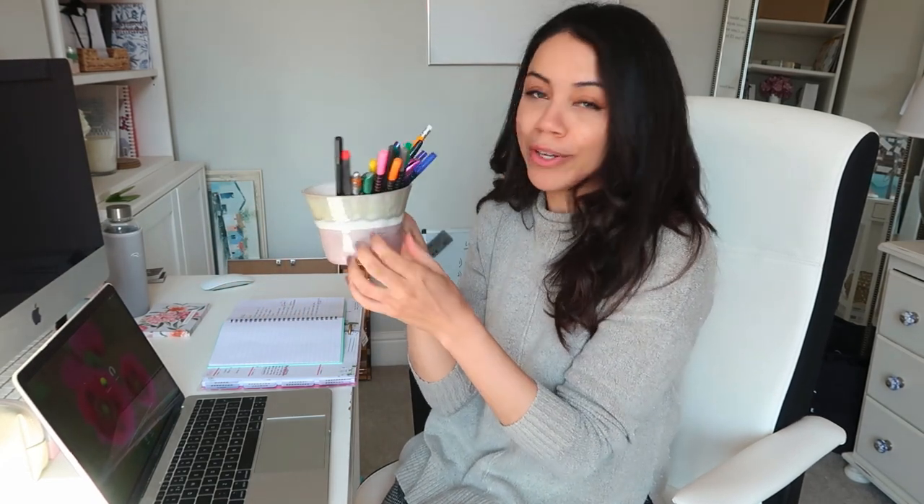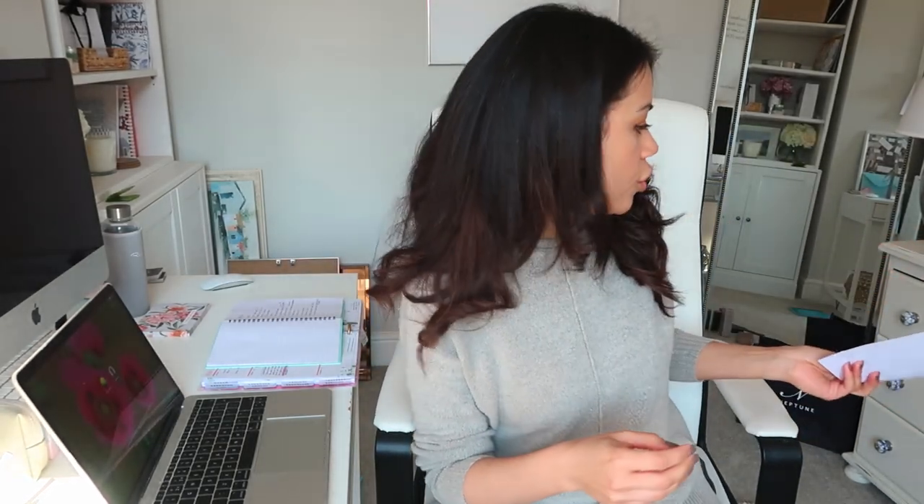Let me walk you through how I set up my desk. I like to have access to plenty of pens — my friend gave me this mug — plus markers and highlighters, because I like working with paper. I also keep plenty of loose paper in this little drawer set that my mum actually painted for me, with really cute flower handles on it. I don't like the look of actual office furniture, so I try to use nice key pieces that I've found or that my mum has upcycled.